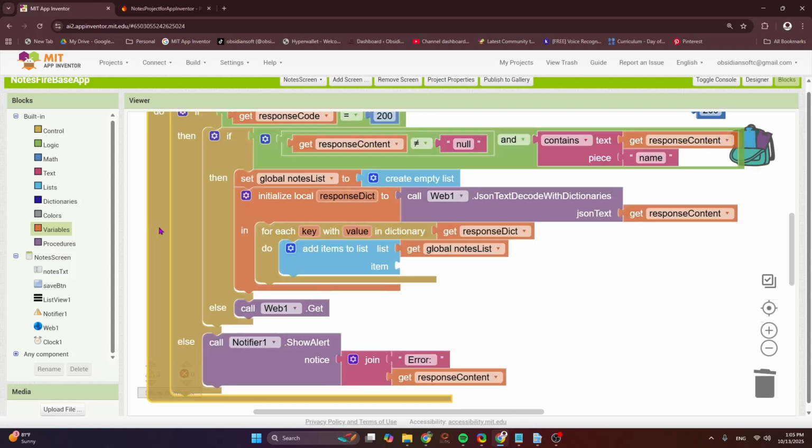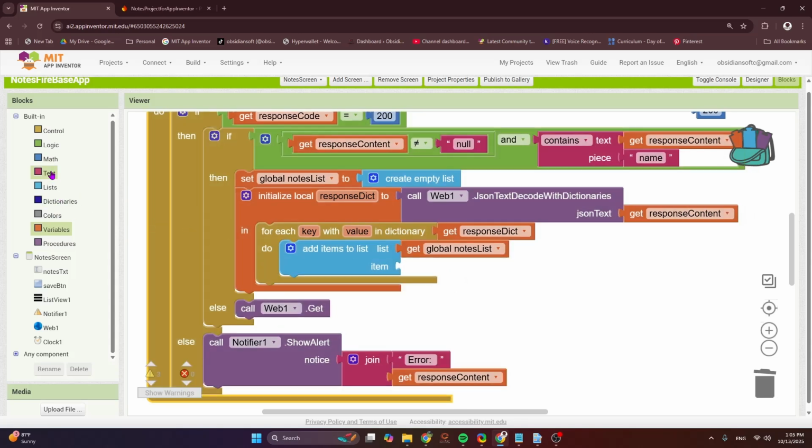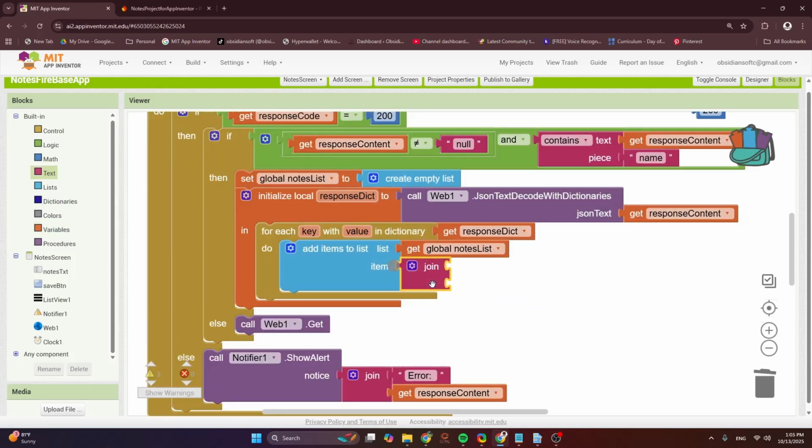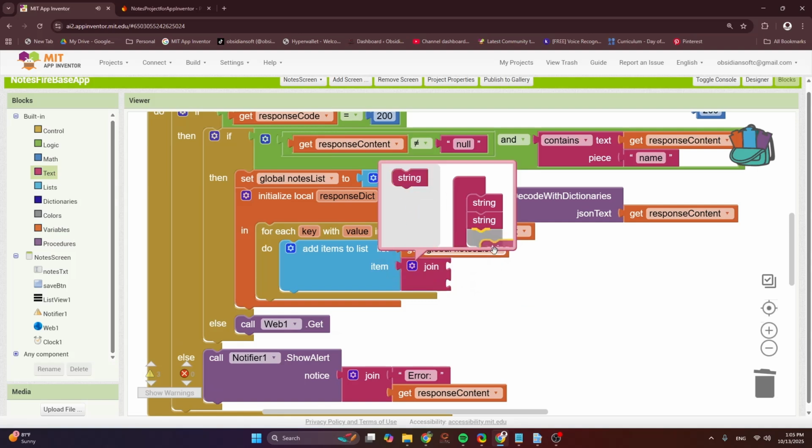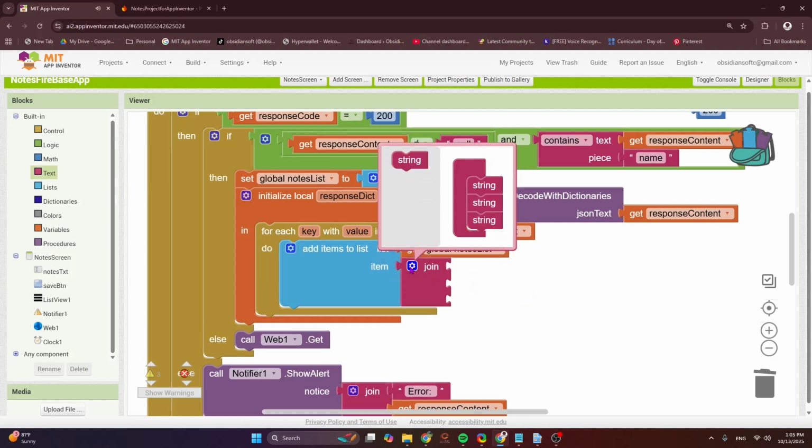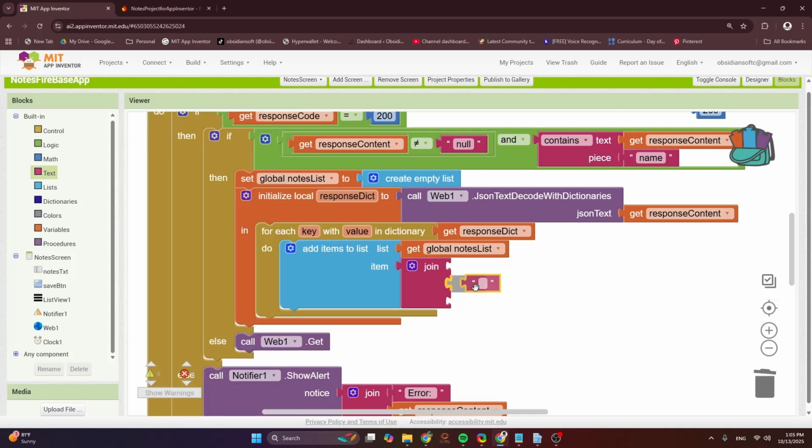The item we are going to construct here using the text join block of three things. And the one in the middle is just a dash, so space dash space. Okay, and here we are going to get our time. So how can we get that?